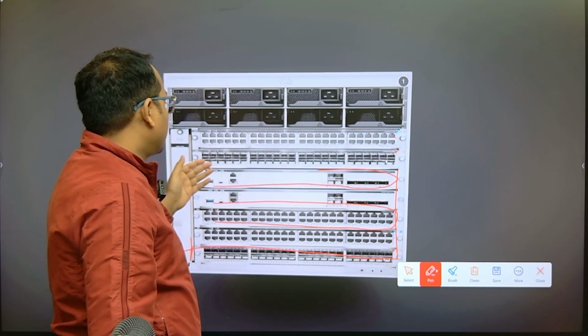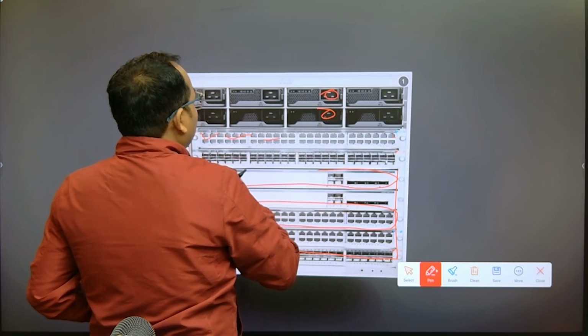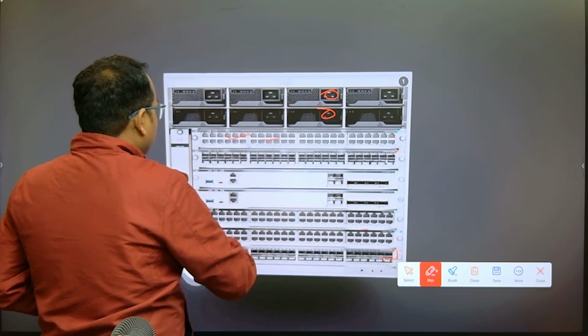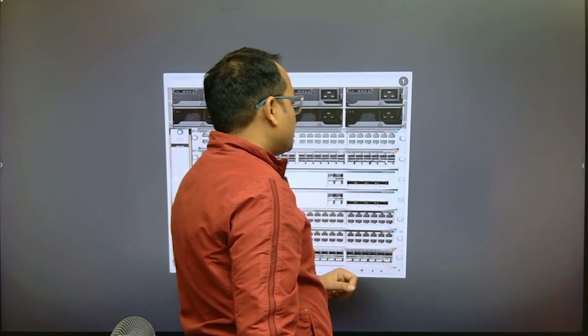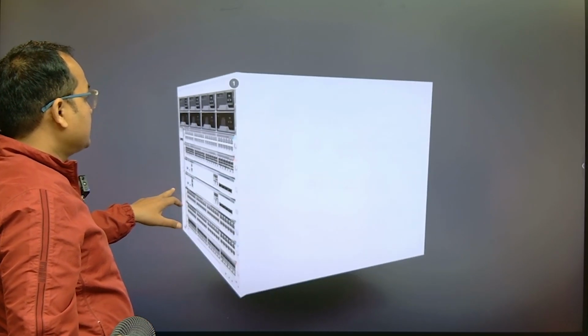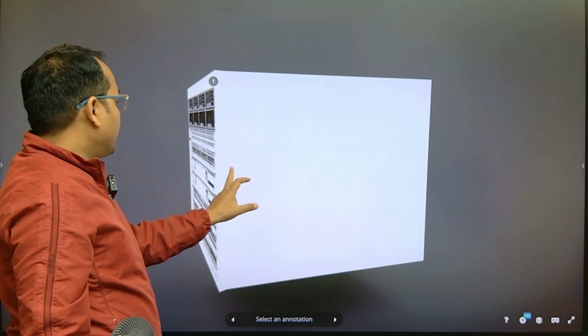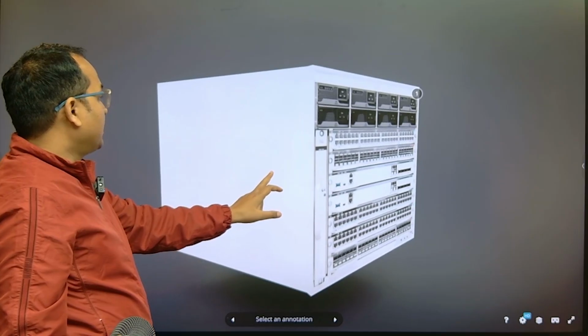You can see how many ports are available. These ports are going to be used, and the switch also gets multiple power supplies. It has fiber port connectivity, even T1 connectivity, so whatever connections you want to make, you can do that on this particular switch. If you look at the back side, it is going to be completely full from this side, but the front side looks this way. If you rotate a little bit more, it looks like this from this side.